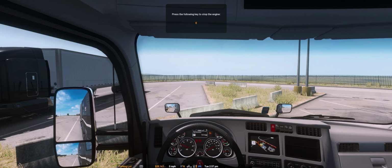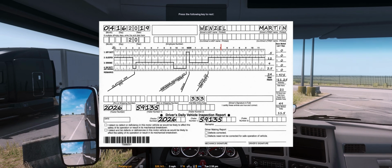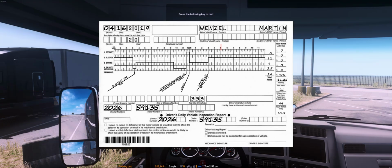Alright, so let's take a look at the log today, April 16th, 2019. Got my name there. We did our pre-trip inspection in Clayton, New Mexico from 3:00 a.m. to 3:30 a.m. We started driving, we got to Cheyenne Mountain Air Force Station, loaded at FedEx, about 2 hours there, took a break, and then we drove another 3 hours to get to Limon, Colorado, and we're going off duty. And you can see, we had 2 more hours we could have driven, right to the end of that 14-hour duty clock. But that means today we worked 11 and a half hours. And so we'll now be down to about 37 and a half hours left to work on that 70-hour clock. And you can start doing recaps, and we'll get into that as we go forward.